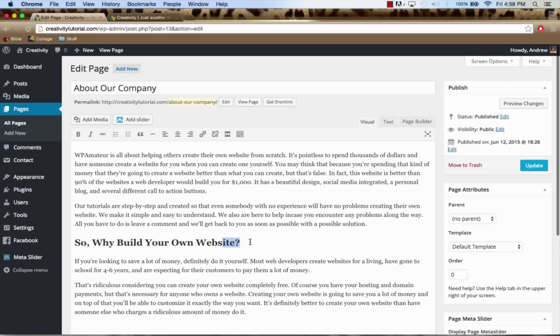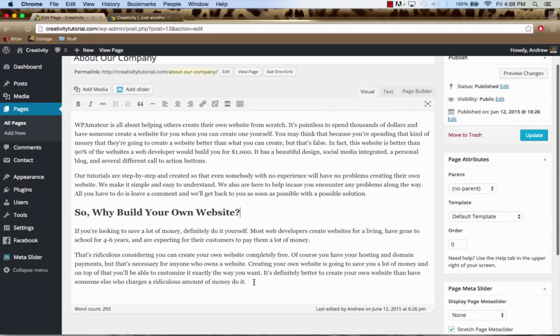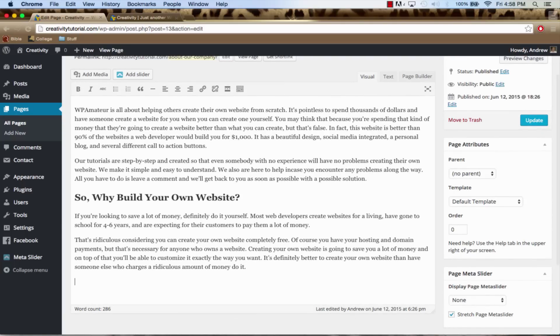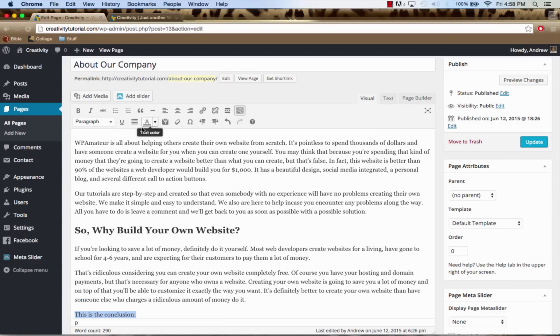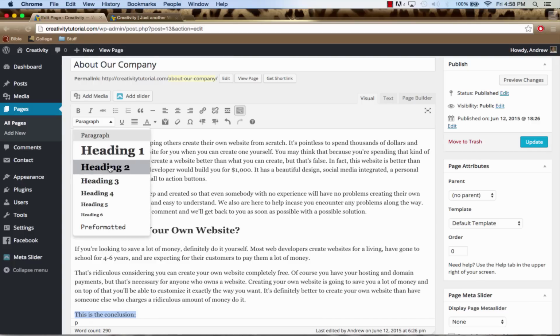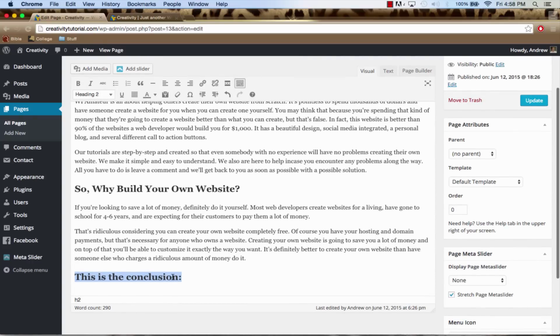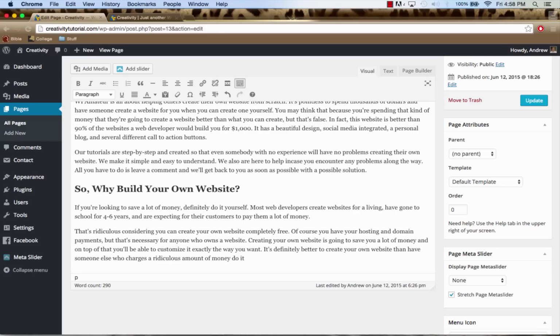For example, if you wrote all of this yourself and then you came down and wrote something like, "This is the conclusion," and then you highlighted that and you went over here to where it says toolbar toggle and you click that, and you made this a heading 2, it will make it bigger. So that's just the heading. So we can delete that.